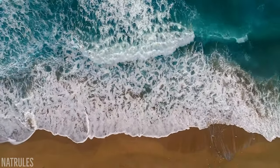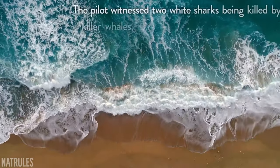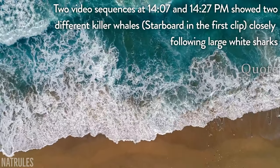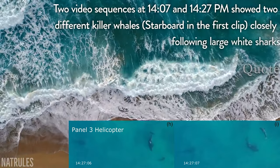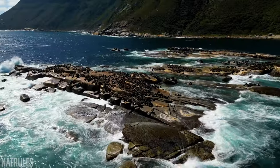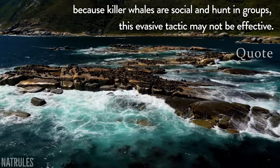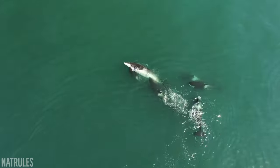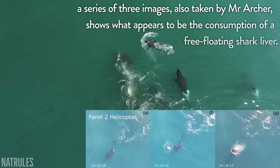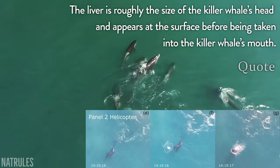Additionally, the study analyses a separate incident from the same day, recorded by a Mr. Archer of Mossel Bay Helicopters as he was flying over the waters off Hartenboss Beach. The study states the pilot witnessed two white sharks being killed by killer whales, but neither was captured fully on film. Two video sequences at 2:07 and 2:27pm showed two killer whales — Starboard in the first clip — closely following large white sharks. In both clips the sharks displayed evasive behaviours, circling back tightly with the whale following. The authors compare this defensive manoeuvre to behaviour Cape Fur seals sometimes display when evading white sharks, before adding that because killer whales hunt in social groups, this evasive tactic may not be effective. A series of three images also taken by Mr. Archer shows what appears to be the consumption of a free-floating shark liver, with the liver roughly the size of the killer whale's head, appearing at the surface before being taken into the killer whale's mouth.